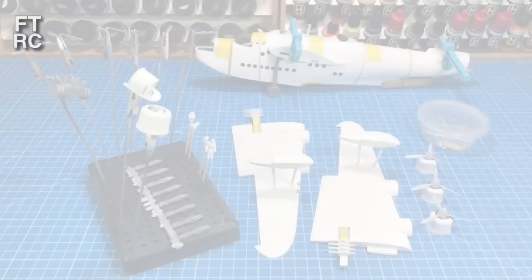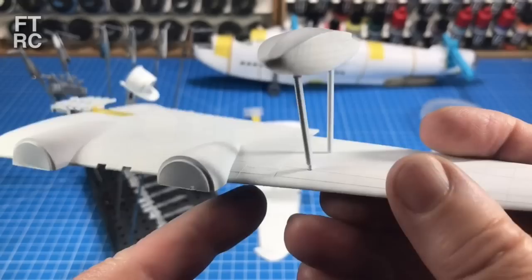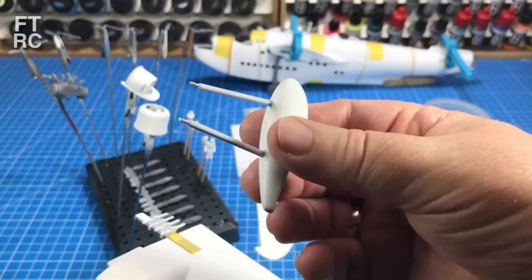I've left the fuselage to set overnight, and while I was waiting for that, I got into a whole lot of painting. I've made up the struts and dry fit them, glued them into the float, then dry fit those struts to the wings so I could get the correct shape and angle, and propped them up on my desk. They should line up pretty spot on when glued in at the correct angle - they've got to lean back just a little bit from the wing.